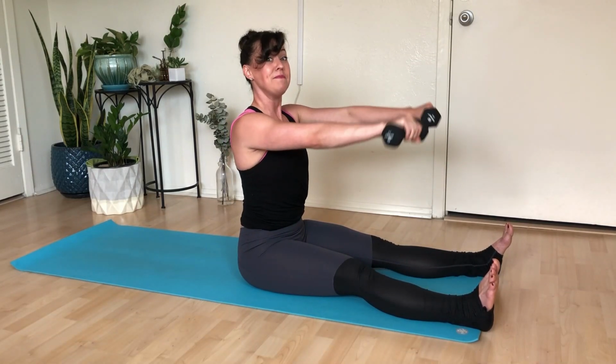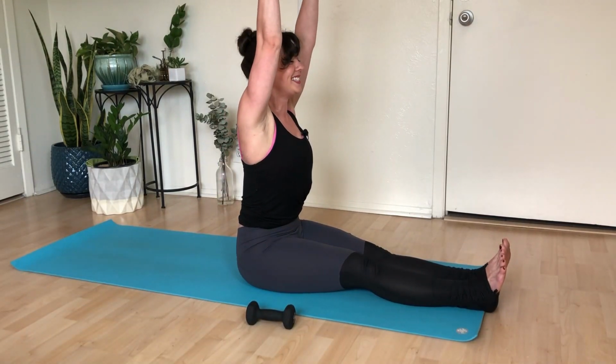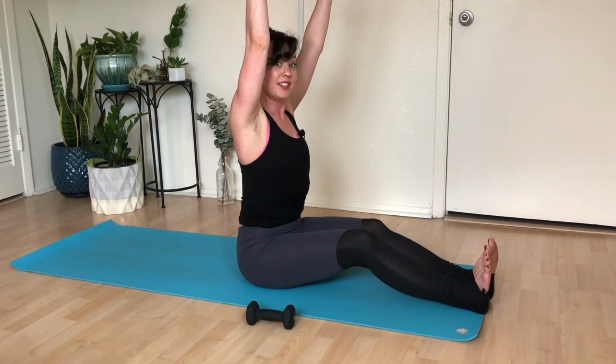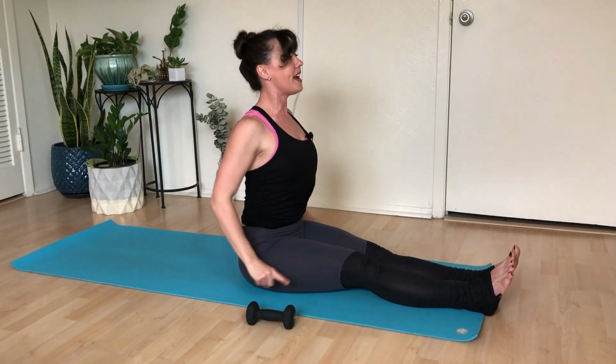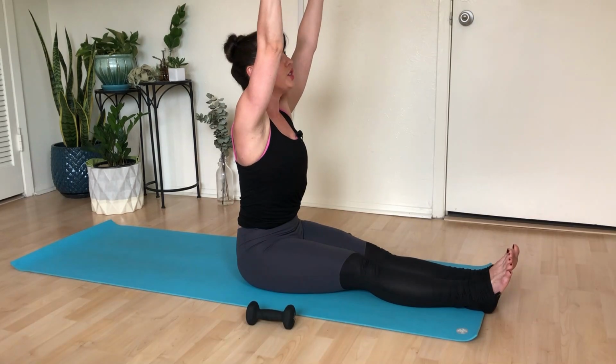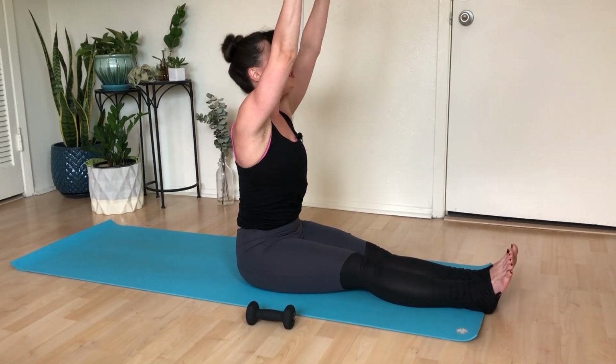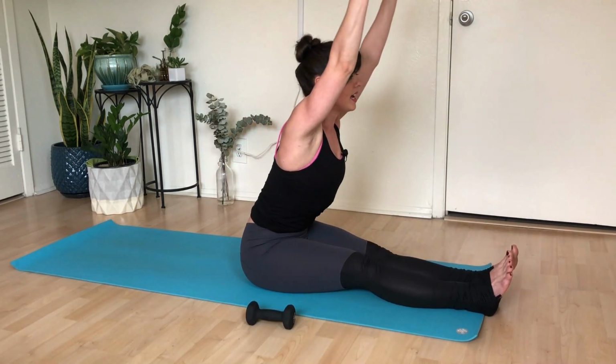Take a great big breath. Drop the weights down, bring your feet together, lift your hands high. If you have a bend in your knee, that's of course fine. I want you to find length through your spine. Pull that belly button in, draw your ribs in, and I almost lightly tone my pinkies towards one another as we take a little hinge.